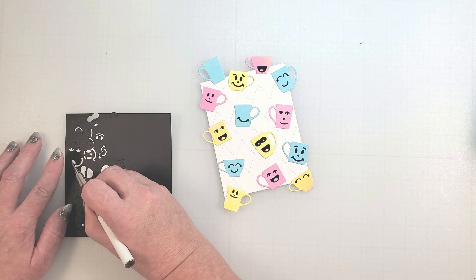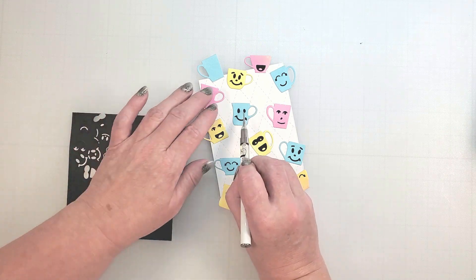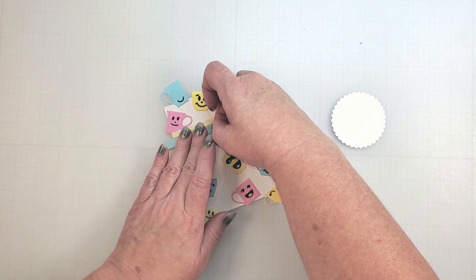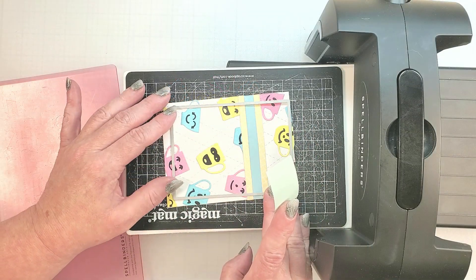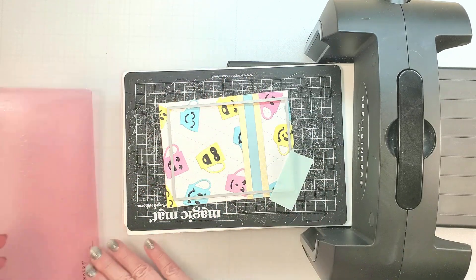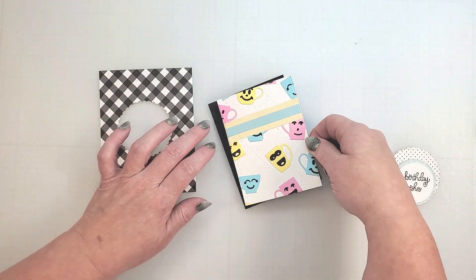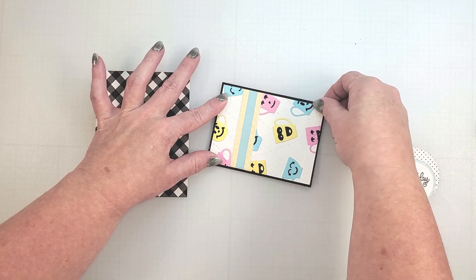All my faces are in place. Don't worry about trimming these just yet — we're going to use one of the rectangle dies to create a finished edge. I'm going to add these little pattern strips, which I cut using the longer rectangle dies. Now that the background is complete, I'm going to use one of the rectangle dies to create a finished edge on this background by laying it over the top and running it through the die cutting machine. Those nested rectangles have a beveled finish, so it also created a nice frame.